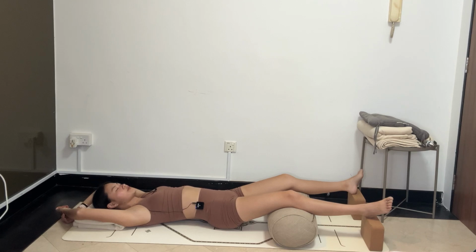As you allow the rib cage to be opened, as you allow the body to be long, can you allow the breath to flow even smoother?